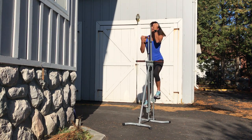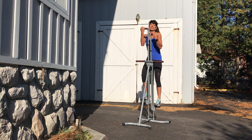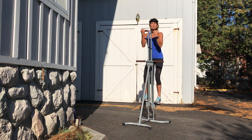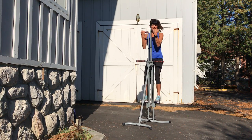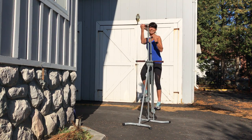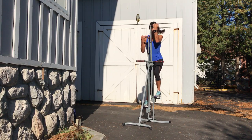The Maxi Climber, really one of my favorite ways to really ramp up the calorie burning, especially if I've been away on holiday or I've been away from the gym for a bit. I really appreciate the effectiveness of this great workout. In no time at all, the heart's pumping, the joints are lubricated. It's a great way to work your body, all low impact, head to toe. Very nice.